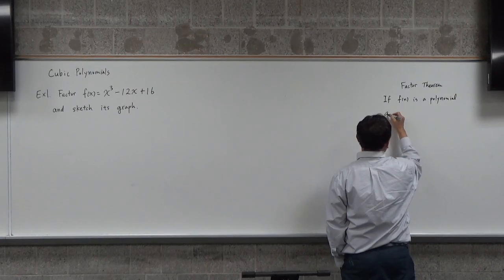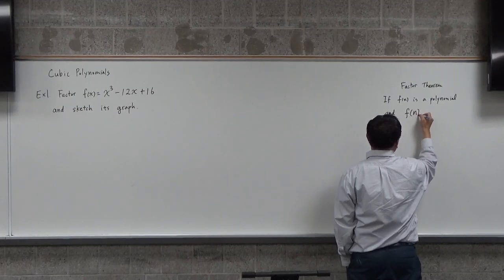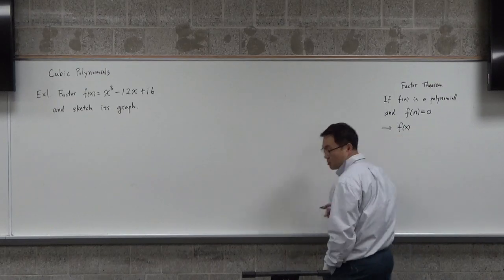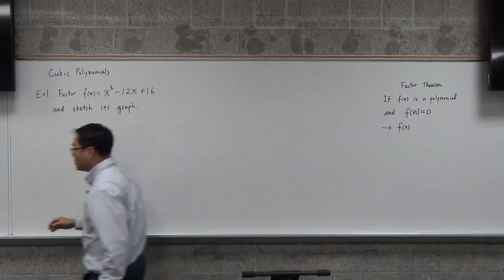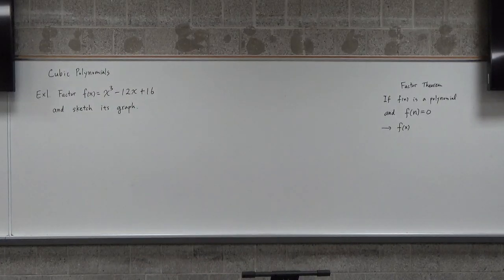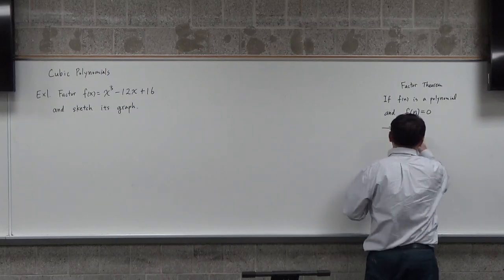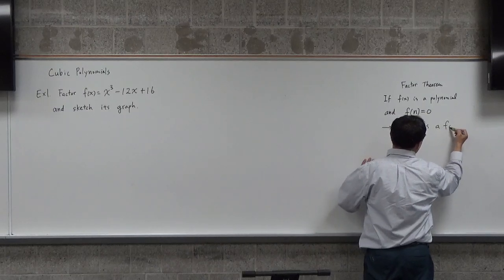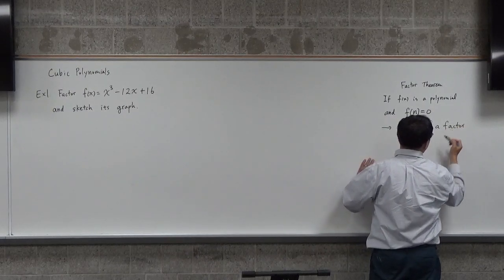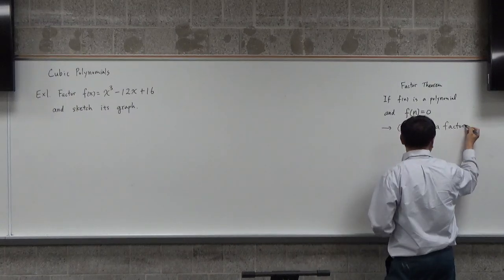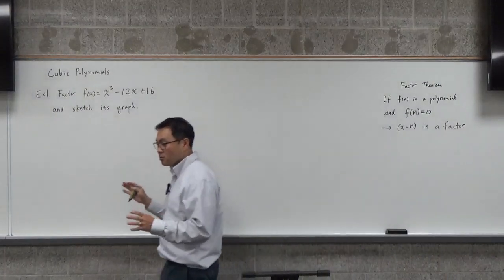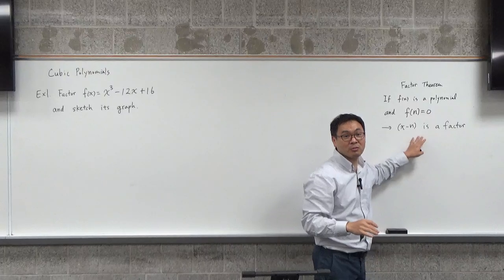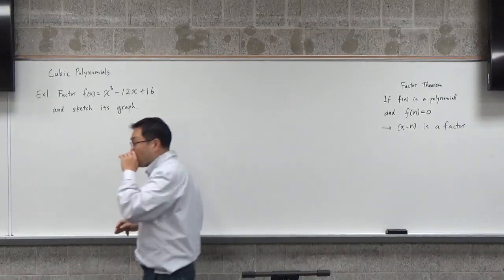then if you plug in some number n and f of n is equal to 0, then x minus n is a factor. And being a factor means you can express the original function as a product of this times something else. That's what being a factor means. Is that okay? All right.